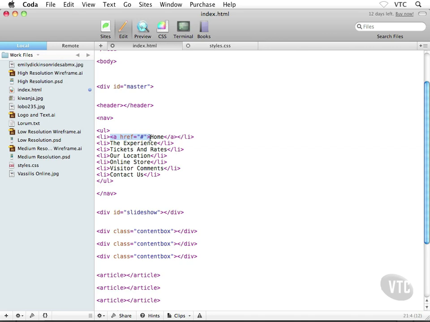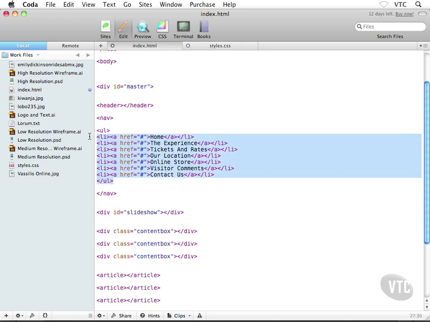So once again, through the magic of copying and pasting, I'm just going to quickly go and duplicate this out, something like this. Okay, there we are. And I'm going to go and close off each of my hyperlinks as well. Got to remember to do that. Again, just copying and pasting here. Okay, so as you can see, it does take a little bit to get the entire navigation menu structure in place. We have the unordered list. Each of our menu items is a list item, and then each of our list items is also a dummy link or a null link.